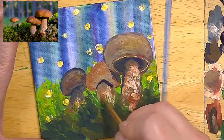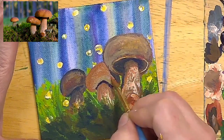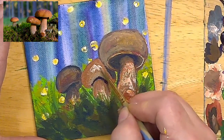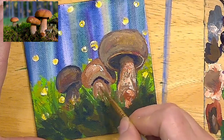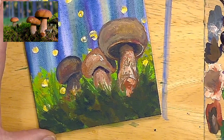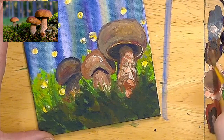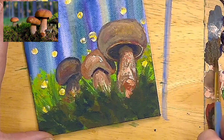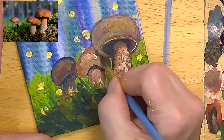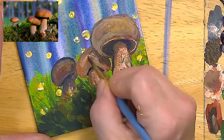Just make it into the painting you want it to be. It's just waiting for you to find it. A little bit of that right there. A little bit of dark. When you mix the burnt sienna and the Prussian blue together, you get an almost black. Prussian blue does have a bit of a black to it, so that's why you can make real pretty grays really fast with Prussian blue.